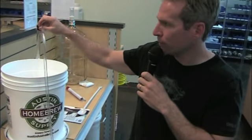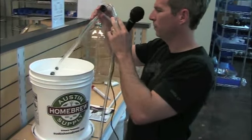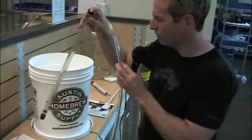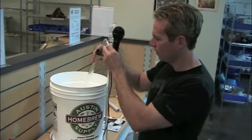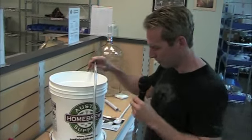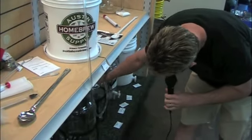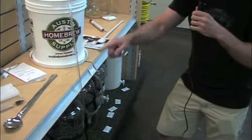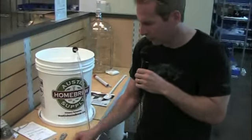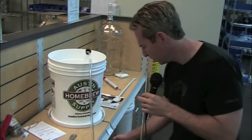It'll also come with a siphon. This is an auto siphon. This goes into either the carboy or the primary fermentation. By doing this, it automatically fills the siphon hose, and then gravity takes over and allows you to fill up either your secondary fermenter, or if this is in your secondary fermenter, allows you to fill up the bottles. This is a bottling wand, which can go on the end of this.